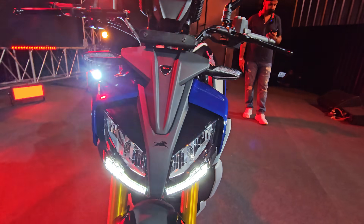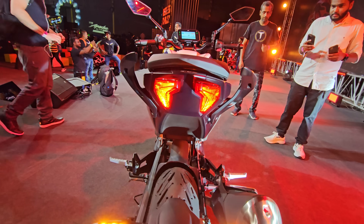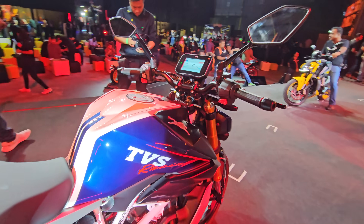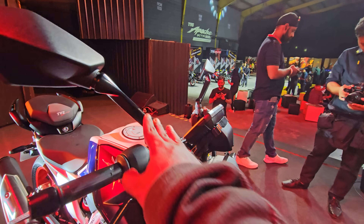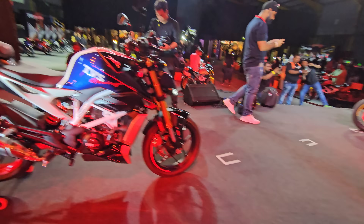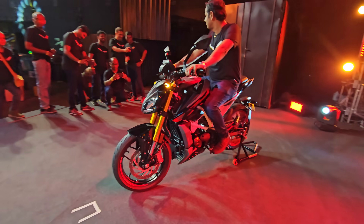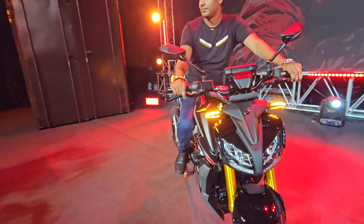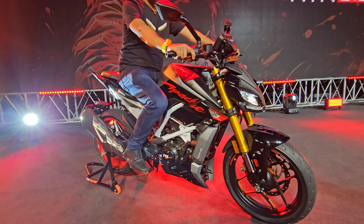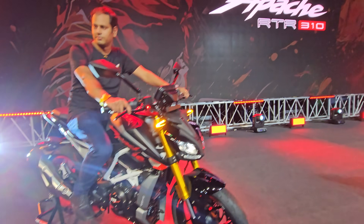The design and features include corner ABS, corner traction control, and corner cruise control. There are also heated seats on offer. The mirror has an aluminum stock — next level. TVS also has a full black stealth color, which has a very good stealthy design. Additionally, there is a silver and black color variant of the RTR310.